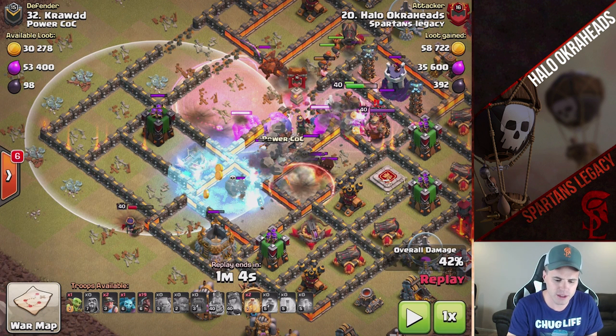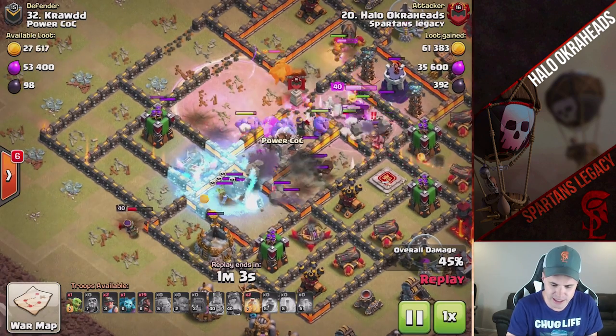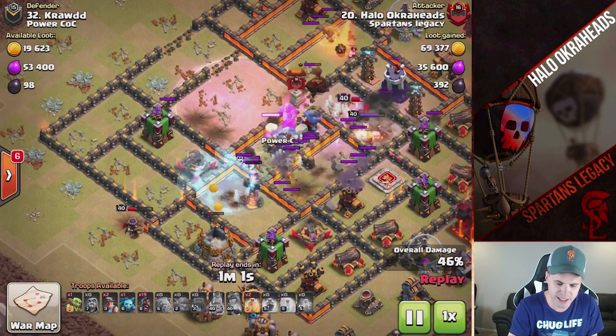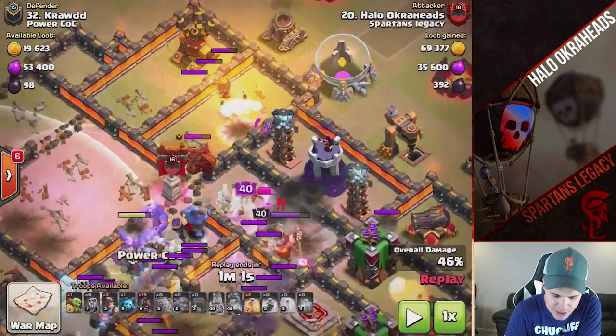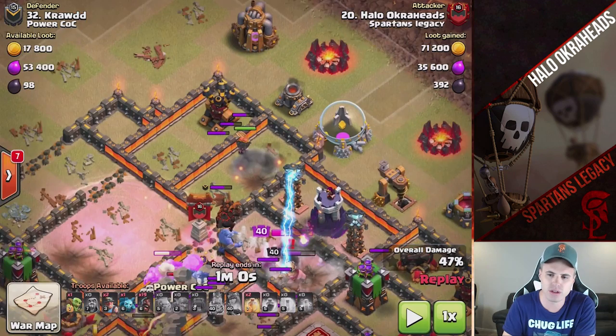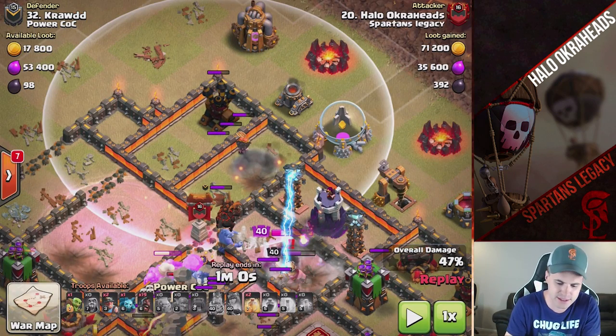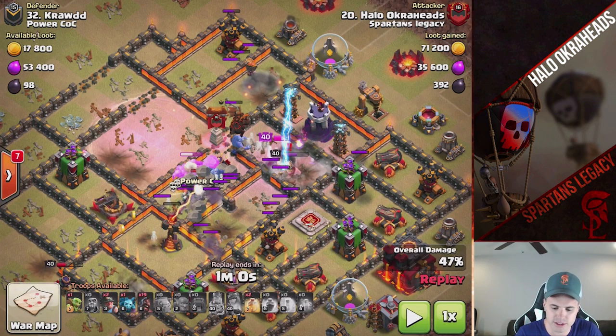Unfortunate. None of the bowlers came over here enough, and then they came back inside. They didn't go to this Expo and Archer Tower. I was expecting that to drop. Notice my Valkyries went up here to an air defense. I mean, this is, you know, bad luck. Maybe if I had brought Loons or Hex Hogs here, it would have been so much better. They would have gotten at least the Wizard Tower and the Tesla farm here.